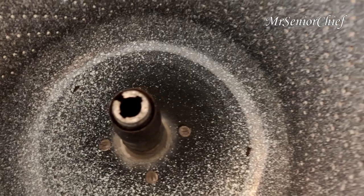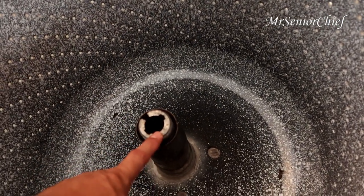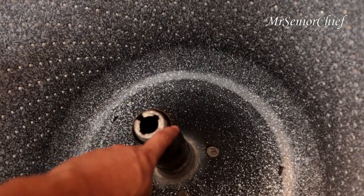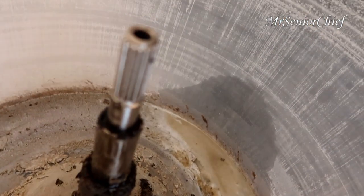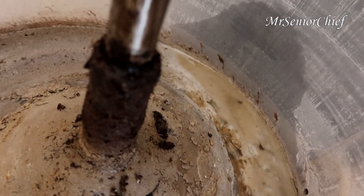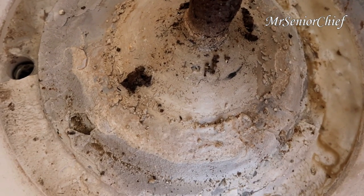I'm gonna pound that with a hammer to put the drive block. Push it down. I'm gonna push it down. But look at this. Over the years, gunk. Oh my goodness.